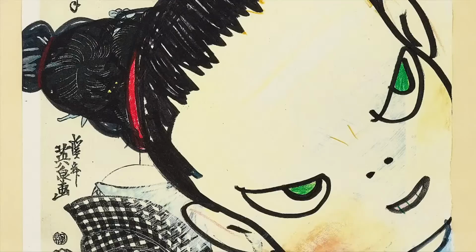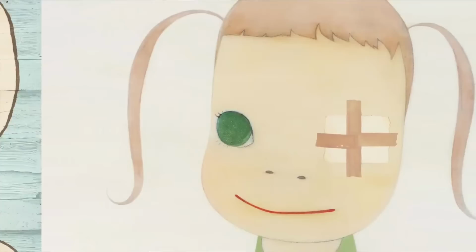Nara accomplishes this narrative through his painterly skill and through his inventiveness, which is a true testament to the artist, as he uses minimal narrative, minimal composition, and minimal pictorial framework to convey all of these emotions in the painting. The painting is playful, it's rebellious, but it's also otherworldly and invites the viewer to explore their own imagination.